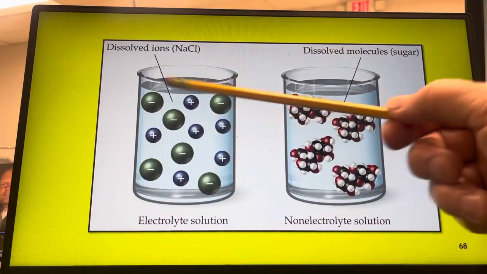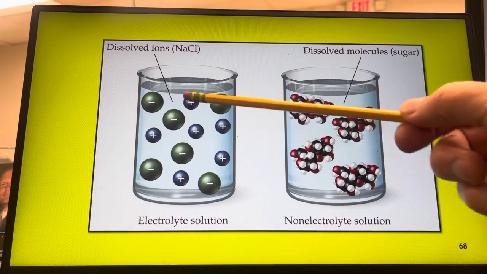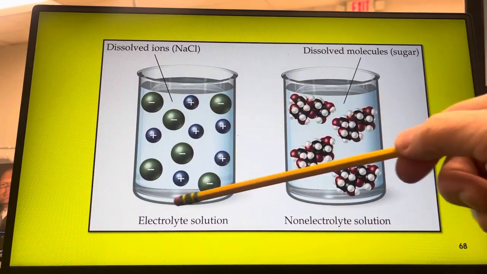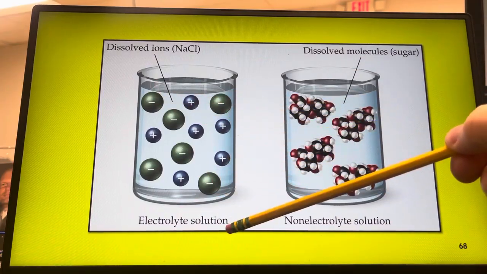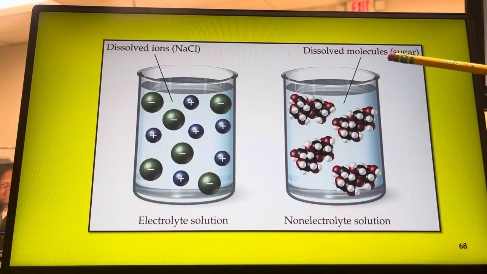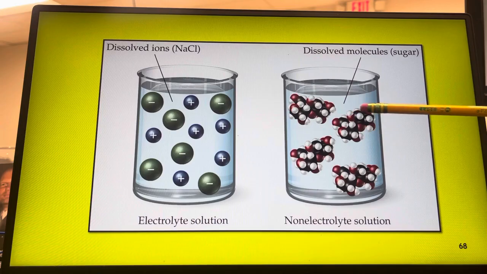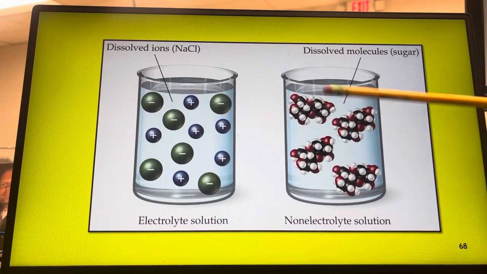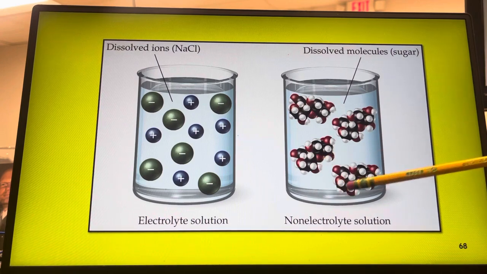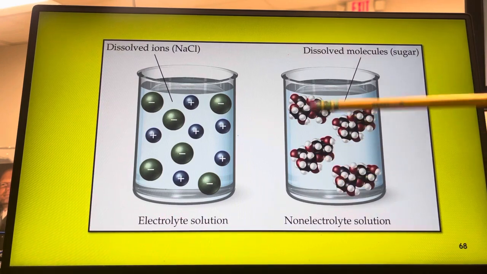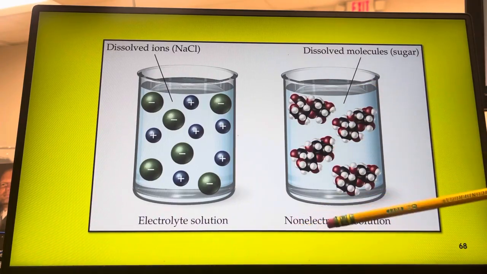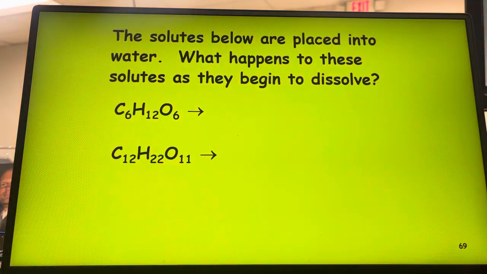Okay, so here you've got dissolved ions for salt. They broke apart. So this would be one salt breaking into two, one salt into two, and so it doubles, right? And you've got an electrolytic solution with positives and negatives floating around in there. But if I were to dissolve sugar in water, they're whole sugar molecules. They don't break up. I mean, the sugar cube or sugar granule in the bottom would break up, but only into tinier pieces of itself. And there's no charges here, so it's a non-electrolyte. All right, don't want to beat a dead horse.